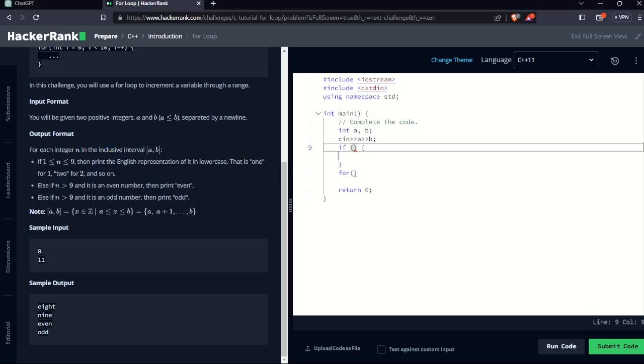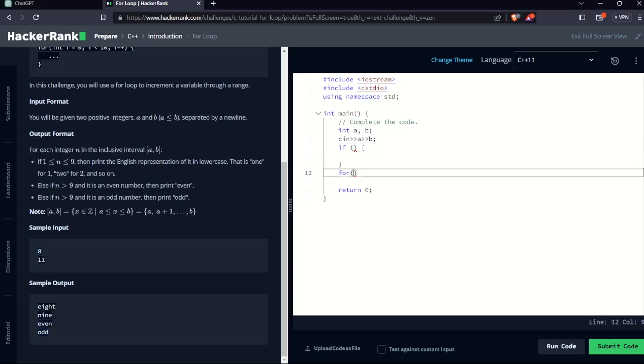Between them 8, 9 and 10, even, odd. Okay, got it. So I just need to print out 8 if it's 8, and if the number is greater than 9, I should just print it as even or odd.